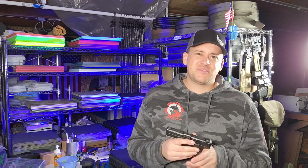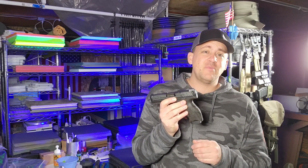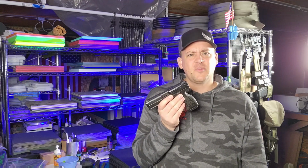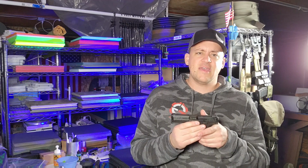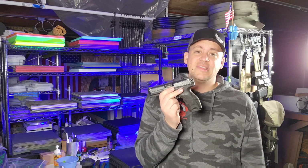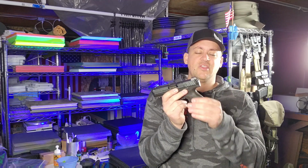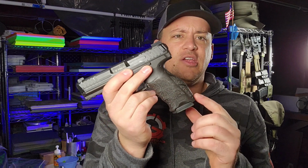12 years ago, when I was just getting into pistols, I had an M&P compact, little stubby guy. I was looking to upgrade, and I wanted to be a little bit different and kind of avoid the Glock thing. I didn't love how the Glock felt in the hand, and the VP9 really caught my attention back then because of its grip design and how you could change the side panels to get more of a swell going on here. You could change the back strap.